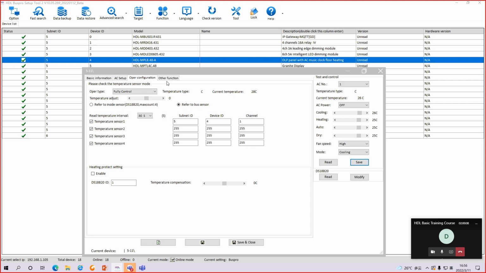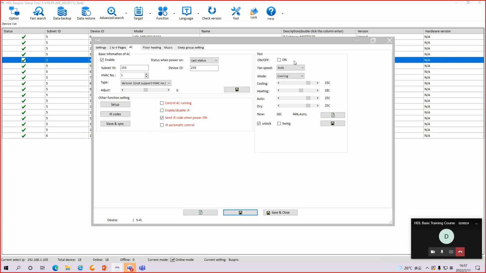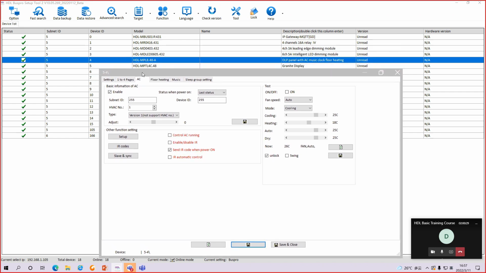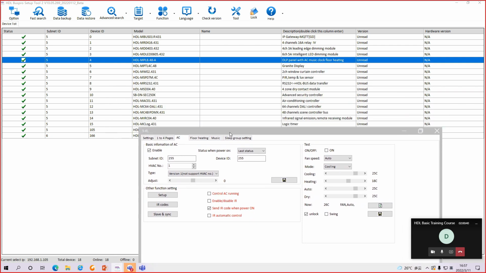And after this, you may want to use your DLP to control your AC module. Then let's move on to the DLP panel. Always remember to press Save. Go to the AC page of the DLP. The subnet ID and device ID are those of our air conditioning module.